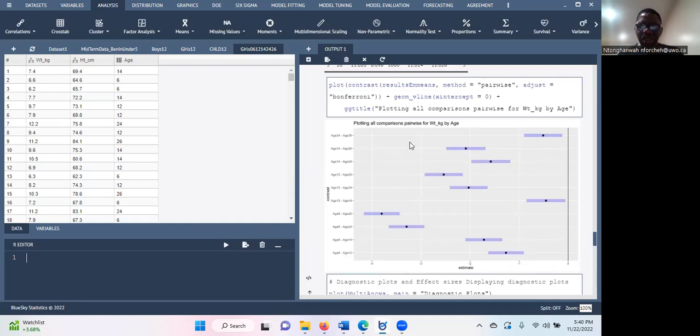Oh, okay. This is what BlueSky does. I've not done one-way in BlueSky before, but that's quite interesting. So these are all the pairwise comparisons, and these are basically our confidence intervals. So when the confidence intervals overlap, it tells us that those two are the same, but these are pairwise anyway. So we can see where everything is lying.